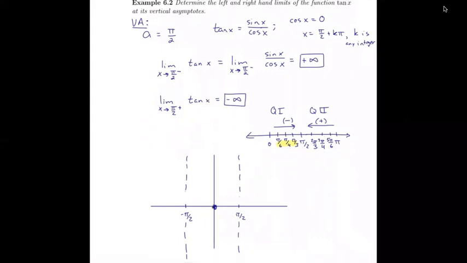Now let's see what this tells us. We have this cycle. We know that as we approach pi over 2 from the left, we have positive infinity. So that reminds me then that this function looks like this as we approach pi over 2 from the left. As we approach pi over 2 from the right, well, I know my function does something like this. So we know more about the tangent of x, but right now, what we just put together regarding these vertical asymptotes is at least a sketch of what it does at its vertical asymptotes.